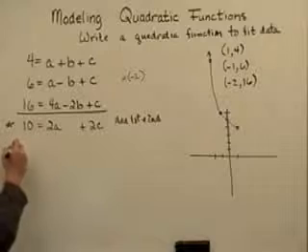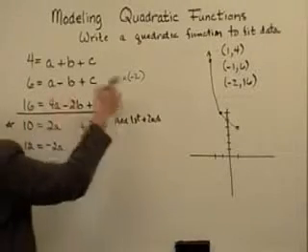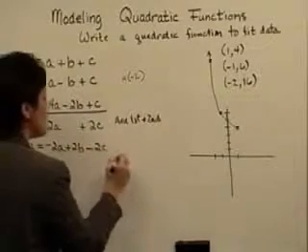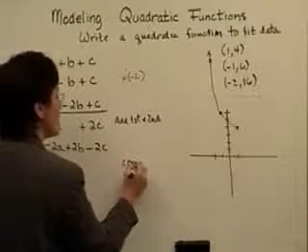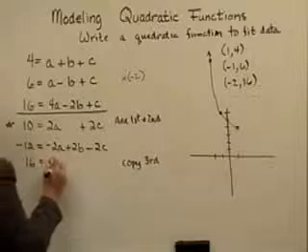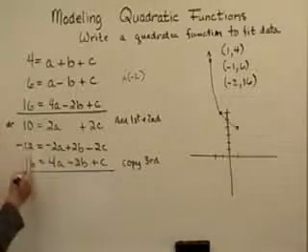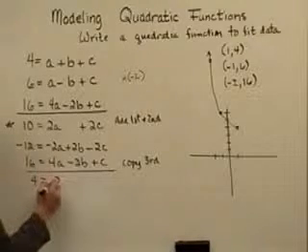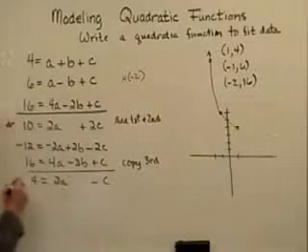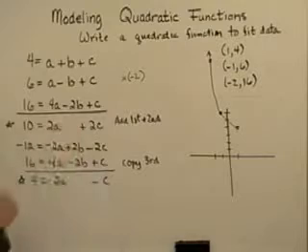So 6 times a negative 2 is a negative 12. This will become a minus 2a. Negative 1 times a negative 2 is a positive 2b. And this will be a minus 2c. And then I'm just going to copy the third statement, and that's going to be the 16, the 4a, minus the 2b, and the plus c. And I'm ready to add those. So this adds to be 4, this adds to be 2a, that adds to be nothing, and this adds to be a minus 1c.